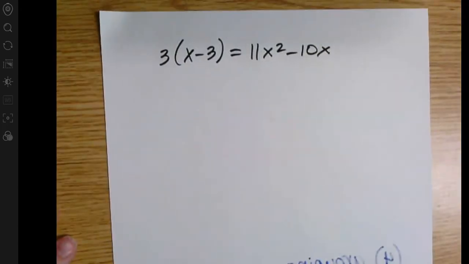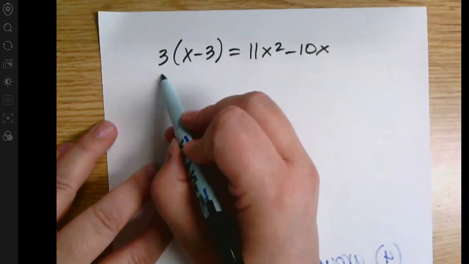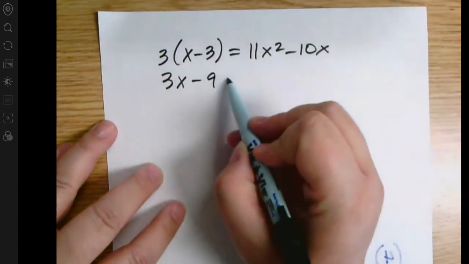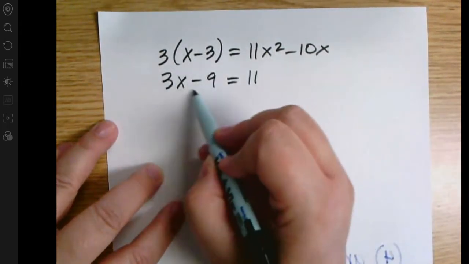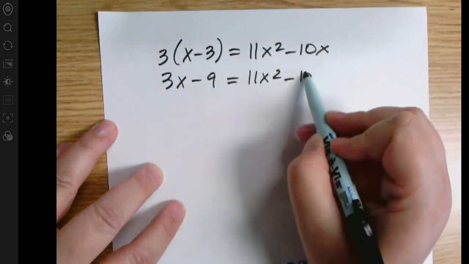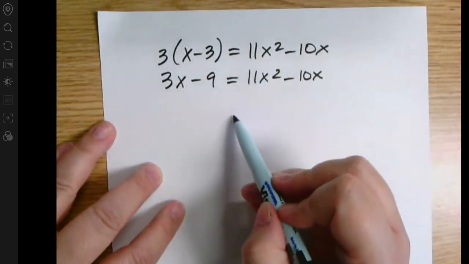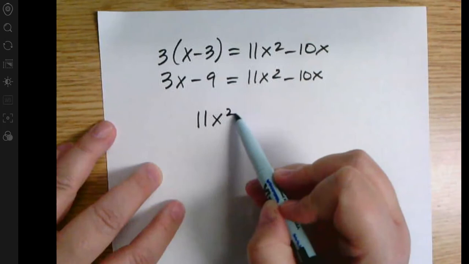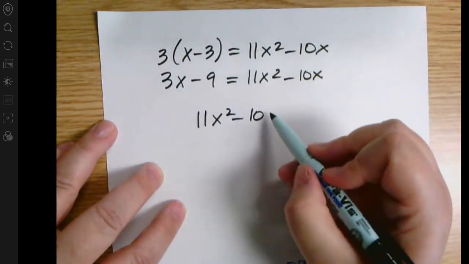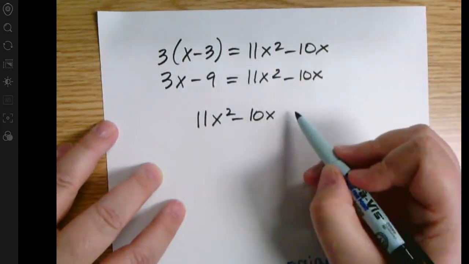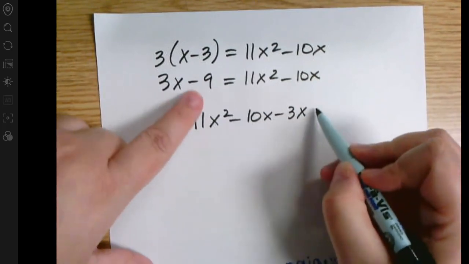Okay, again, remember, if we are not in standard form, we have to get in standard form. So let's go ahead and get this. That was just distributing. Move everything to one side so that I can call the other side 0. Because if you subtract everything from one side, what you have on that side is 0. So minus 3x plus 9.